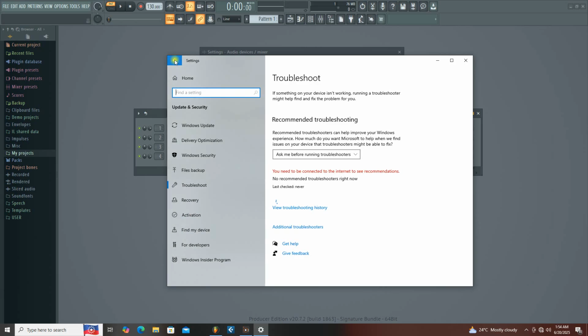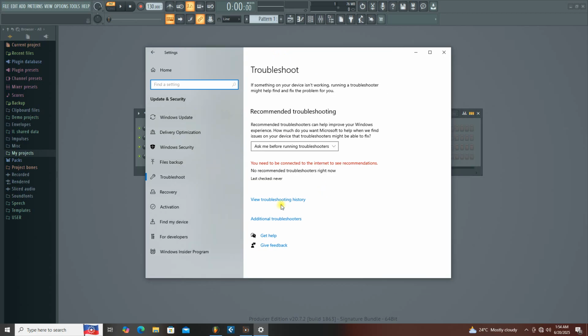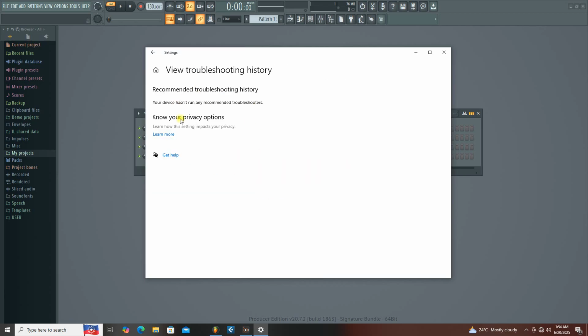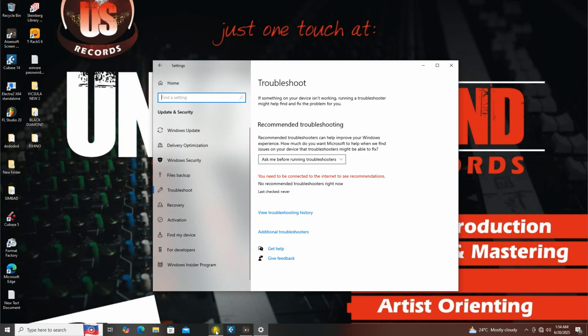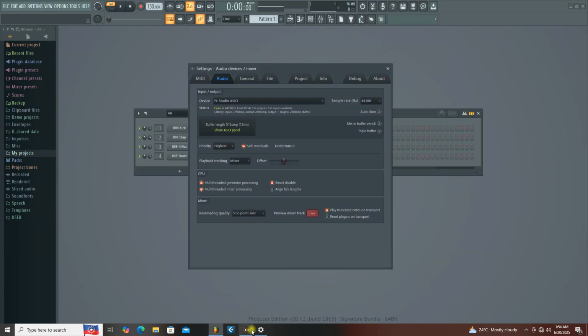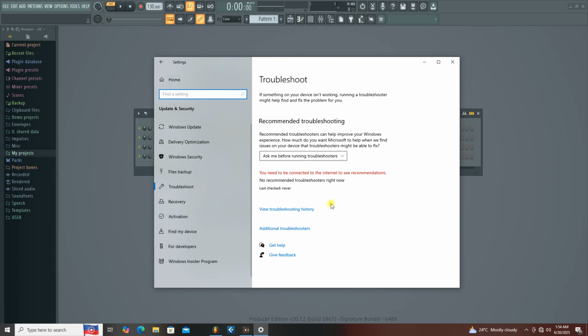So I went back. So right, probably you're going to see it in your own way. It's going to show you view troubleshooting history, and you're going to see option. You're going to click here, and once you click there, you're going to see the error that is showing you on that your input and output error, probably your driver is not updated. So what I did was when I click it, it now prompts me to go and update my Windows driver, of which when I click, it actually took me to update.